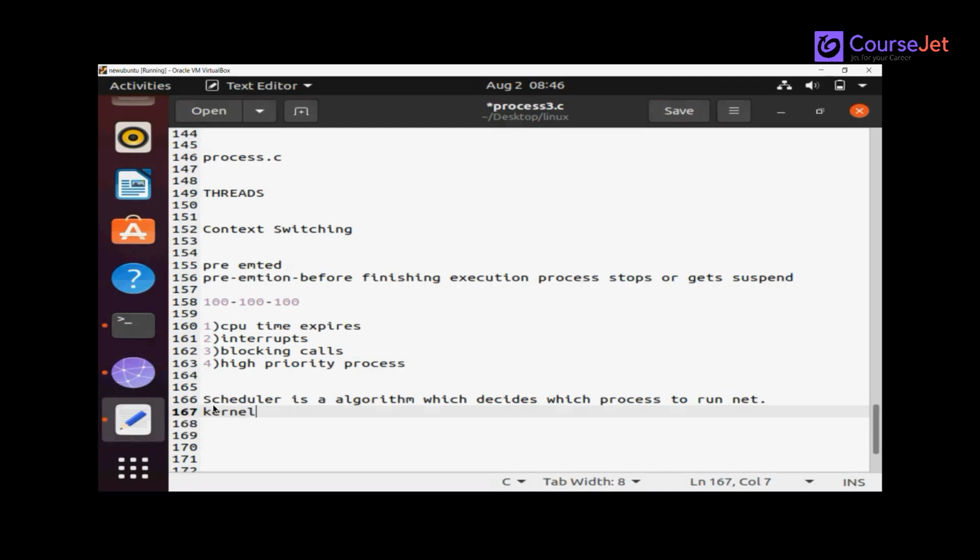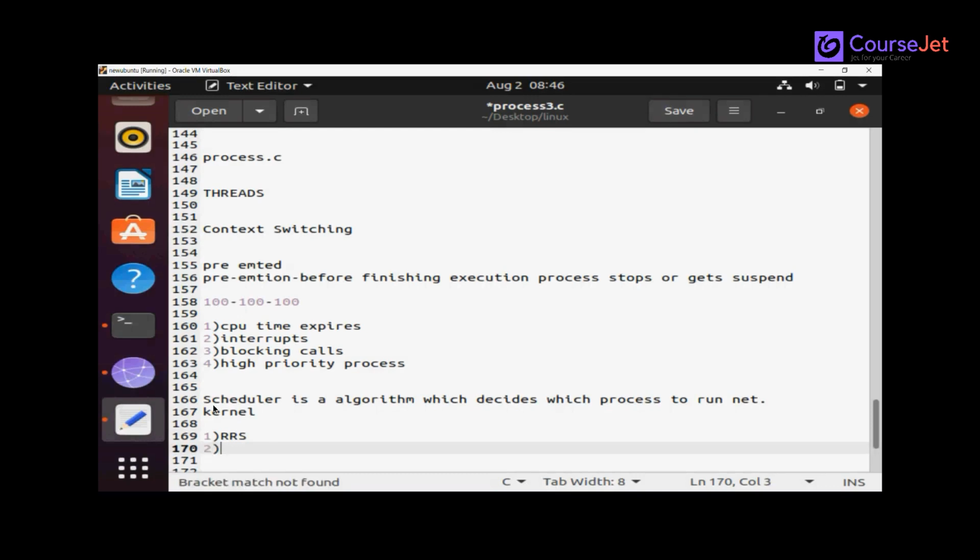Now here we have different types of kernels. Sorry, not kernels, schedulers. We have different types of scheduler programs available. One of them is the round robin method, the round robin scheduler.